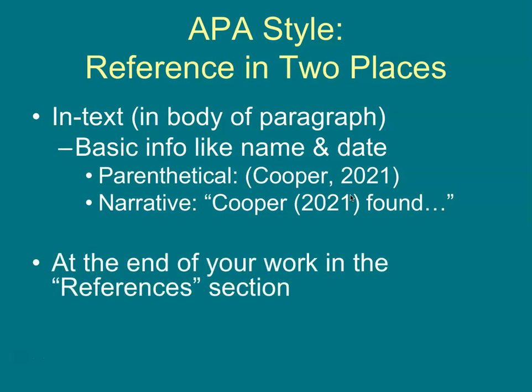And then you're going to cite at the end of your work in the references section. And the references section is put in alphabetical order. It has some unique formatting that goes along with it. It has specific guidelines about what comes first, what comes second, what comes third, what's put in italics, what's not. And all of that helps us distinguish what kind of work this is. Is it a book? Is it a journal article? What is it? And you'll learn a little bit more about that too.